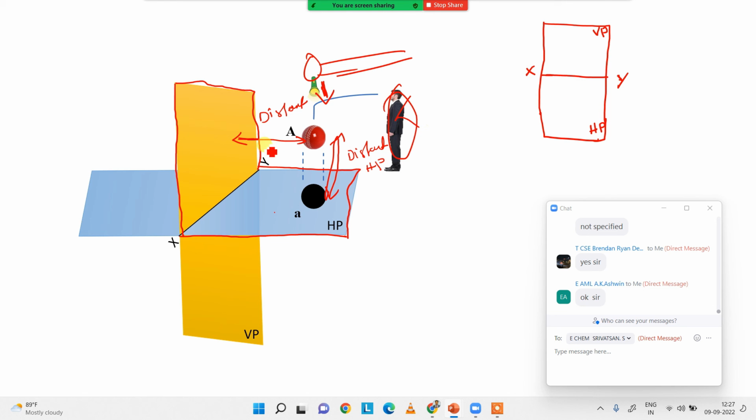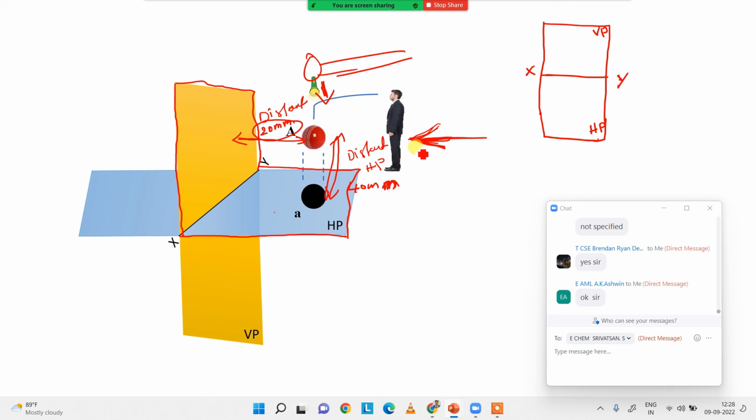Okay, I am marking this cricket ball 20 mm in front of the VP and 40 mm above the HP. Now, to make it clear for students, the observer is standing here, looking from the front.